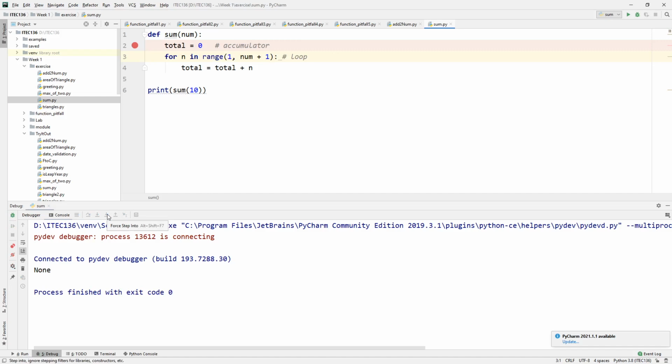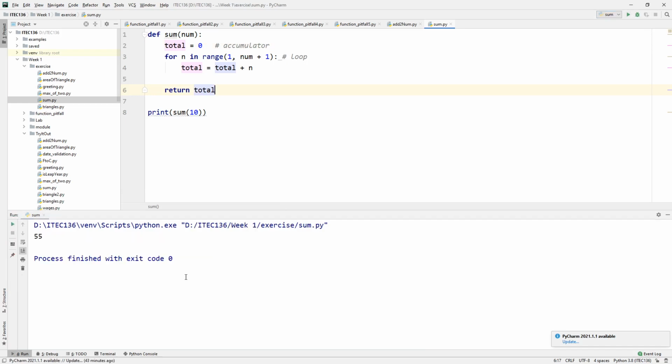Oops, what do I miss? Oh, don't forget one of the pitfalls: you forget to return the data. So I want to return the total. And now I can just run this without debugging, and you can see 55. And I can change that to 100.